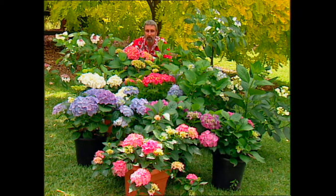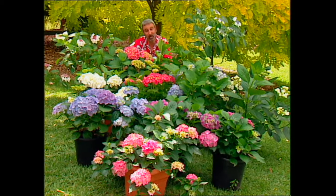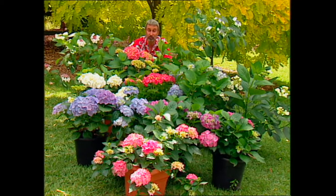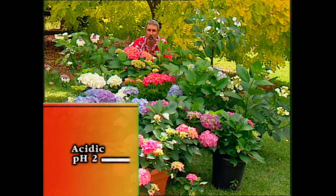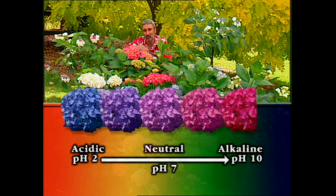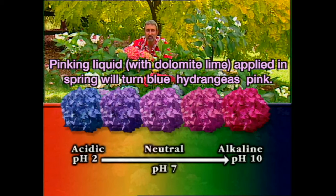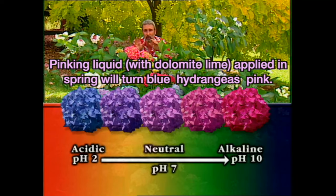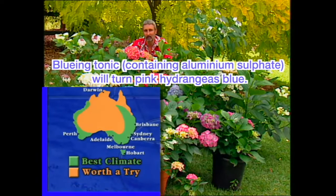So now there are hydrangeas in virtually every color, and not only that, in almost every size that you would want to create almost any garden. The best news ever is you can design your own colors. There are very few plants in the world you can do this with. If the soil is extremely acid, they're almost always blue — except that white varieties always stay white. As the pH climbs towards the alkaline end, the flowers change to pink or red. So you can tinker and get a mauve shade, a pink shade, or a blue shade — exactly what you want.